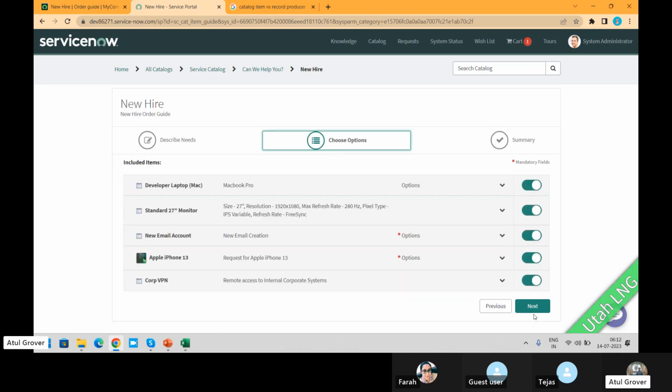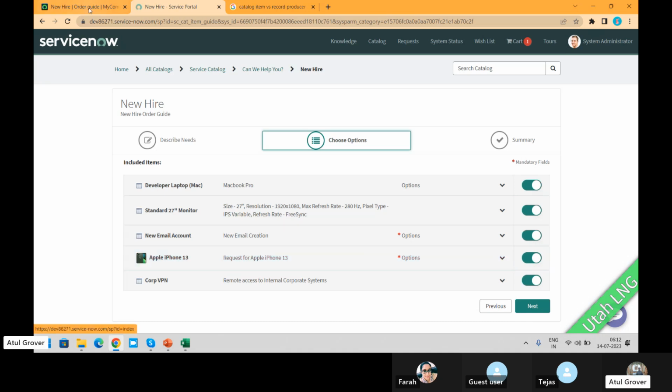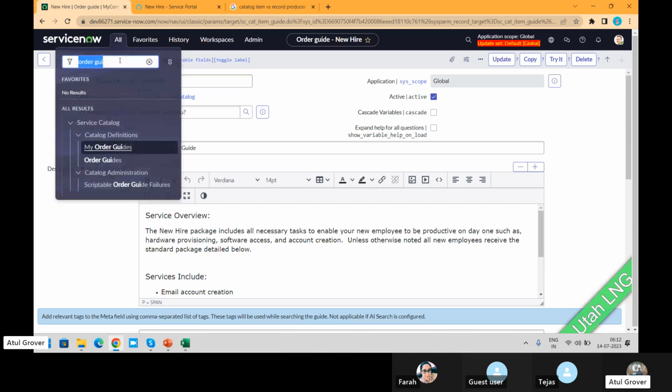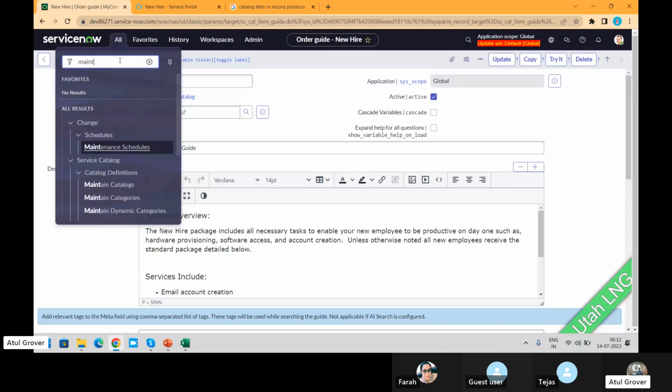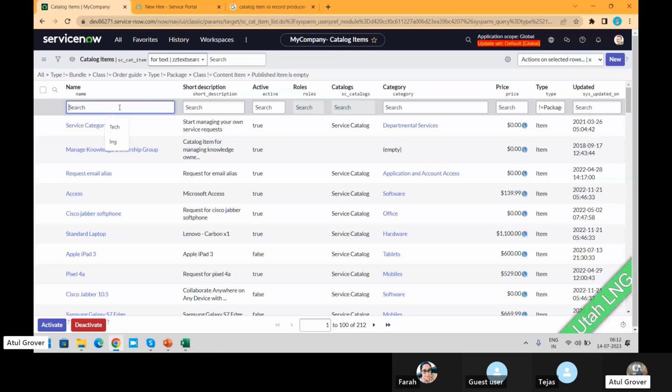Now you can see these are nothing but all catalog items. If you come here and search for the maintain item, click on this one, new email account, search here.